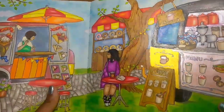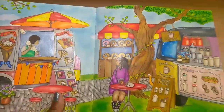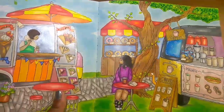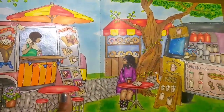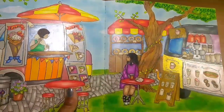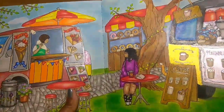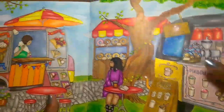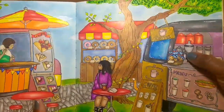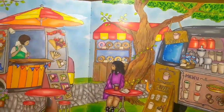Sorry. I use the pearlescent, it's like in a Stickles bottle, but it's the Liquid Pearls, that's the name of it. I used it for that, and I thought it really, really stood out and was wonderfully achieved. What I wanted to achieve, I got it. Used some Stickles for the coffee pot kettle back there. Prismacolor and all of this right here.